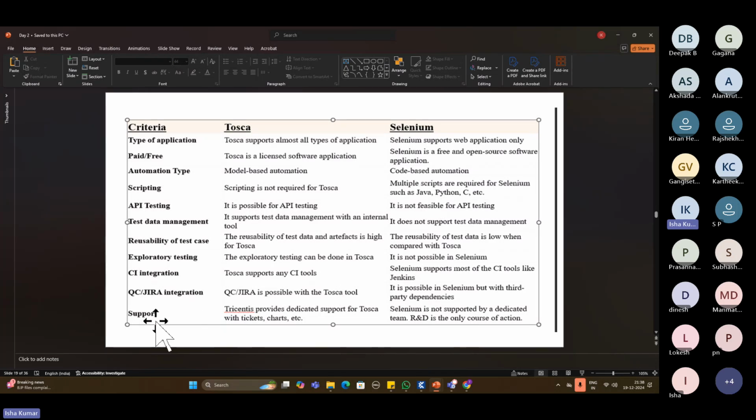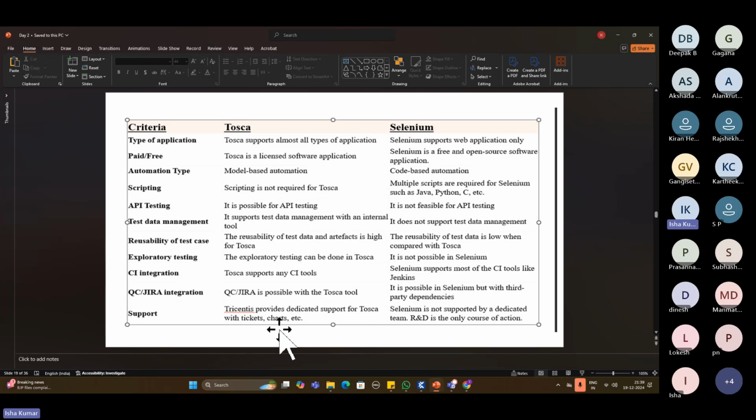Support: this one I would actually love to talk more and more about. Tricentis has provided us support for Tosca, especially for people who are looking into this. So what does this support actually do? Suppose your project is acquiring a license from Tricentis, and they will extend support. They will ask you what kind of support you need. If they want us to train the resources also, they will extend their hand, from starting training of the resources, to taking care of the license and distributing the license agreements. All those things can be done with the help of Tricentis. Also, they will help you set up different things. Like if you want to set up a DEX setup, they will help you. If you want to integrate with CI/CD Jenkins, they will do it. Or if you are doing normal automation but are still stuck, they will help you.